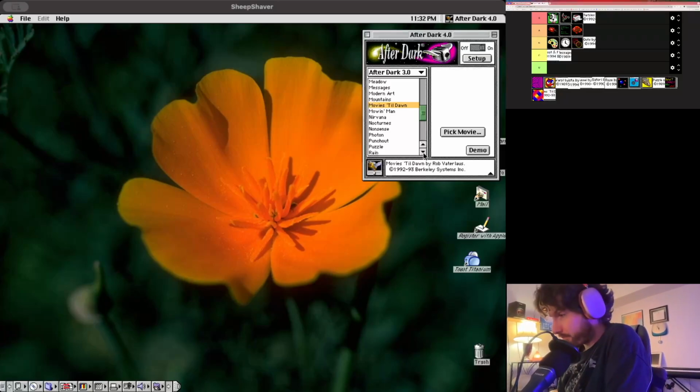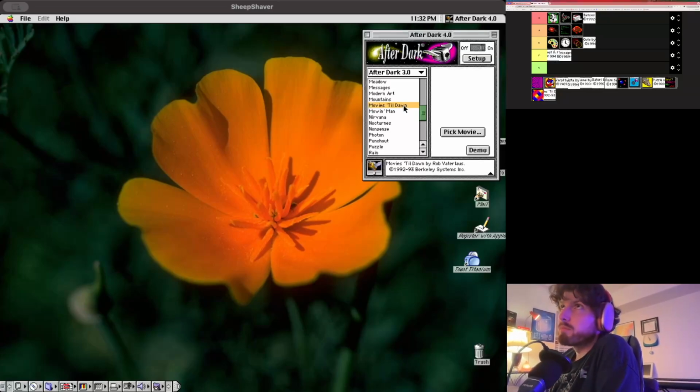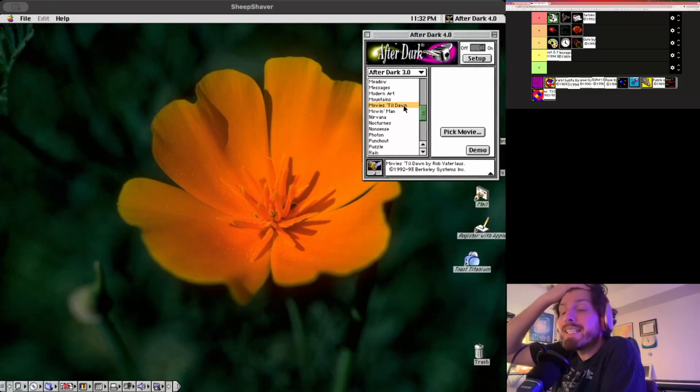However, one nice piece of nostalgia that I always associate with Movies Till Dawn is my dad on his computer. It was a Power Mac 7200, 90 megahertz, big money.